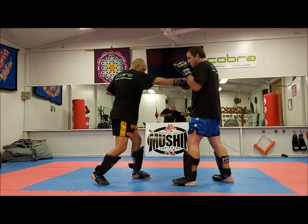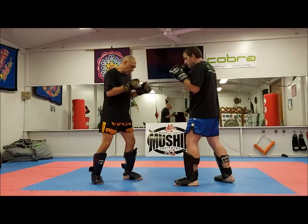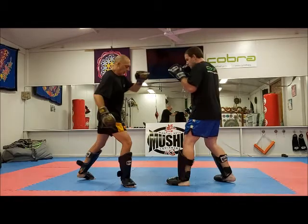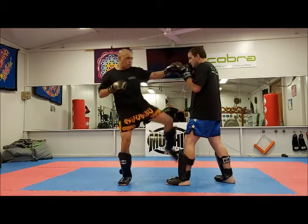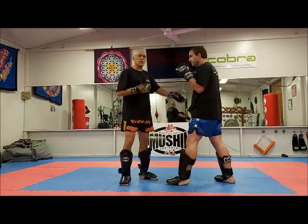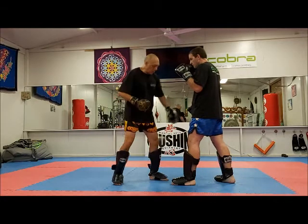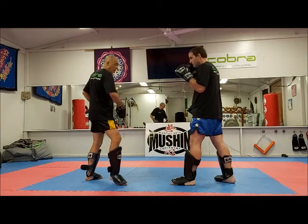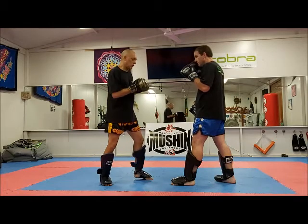Boom, switch, kick. Okay, so the switch kick, we did that in the warm-up. Front leg goes back, other leg goes forward, and then throw the kick. The reason we'd use a switch kick: I could do one, two, inside leg kick without the switch. That's still good, just not as powerful as kicking from the back leg. This leg has got a foot of range. When I do a switch, it's got like a meter of range, so it's got all this run up. And also, the switch confuses your opponent as well.